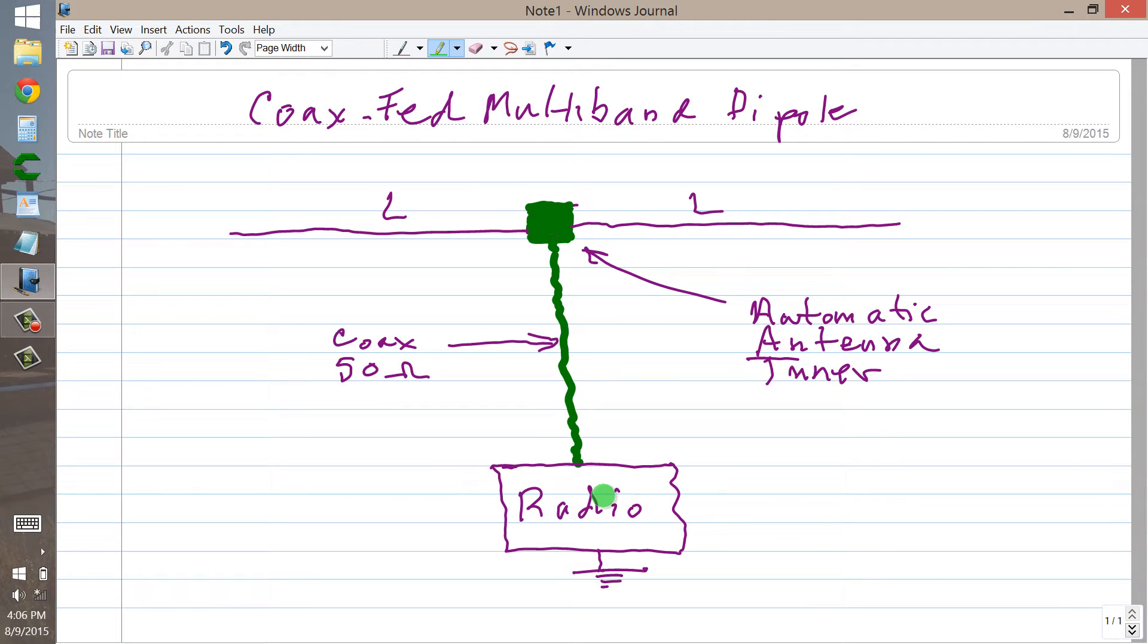Now sometimes you can force feed an antenna and get pretty good results. By force feed I mean you can take an antenna with an SWR of say something like 10 to 1 on coaxial cable. Now that sounds like anathema. But if you run very low loss cable and the frequency isn't too high and the cable run isn't too long, you won't actually suffer enough additional SWR loss to make a difference of even one decibel. So you can get away with that sometimes.